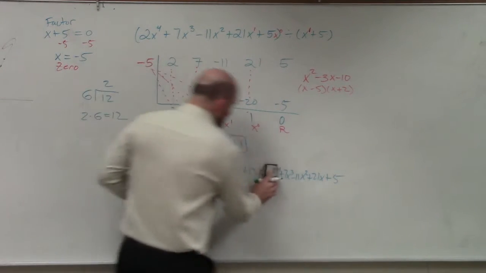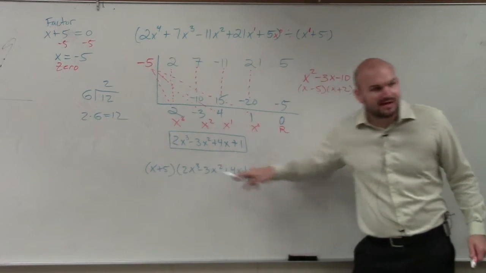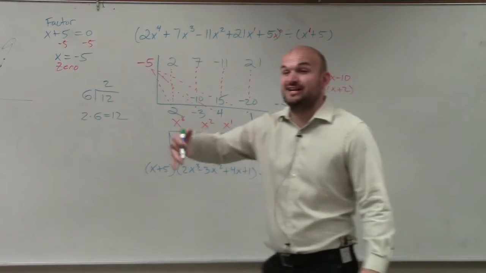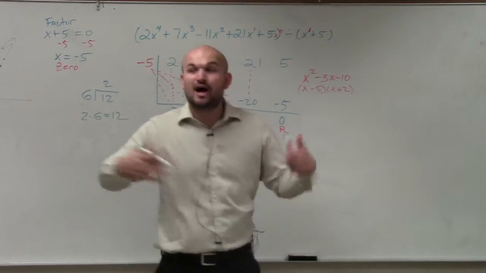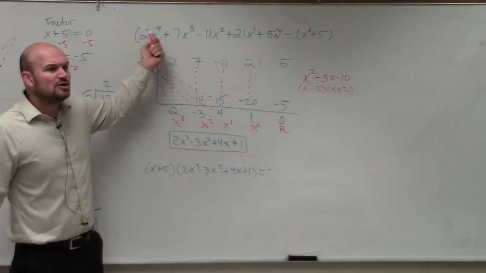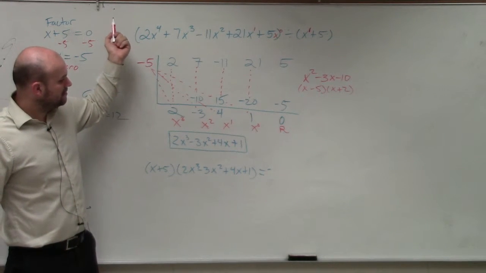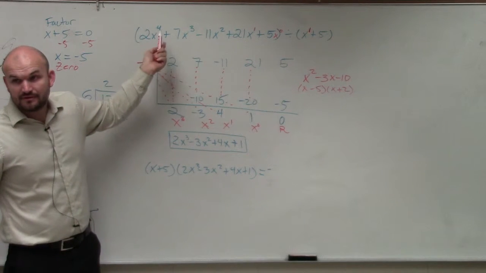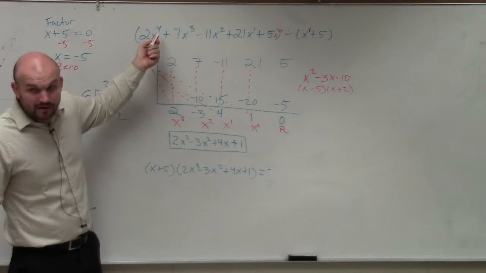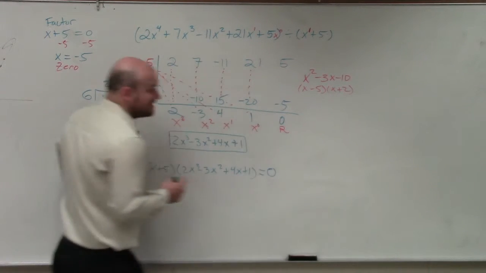I'm getting ahead of myself, but I want you guys to make the connection, Marielle. When I have the product of my 2 factors, if I was asking you to find all of the zeros, all of the x-intercepts, first of all, how many zeros, solutions, x-intercepts do I have in this problem? How many am I going to have? Yeah, 4.